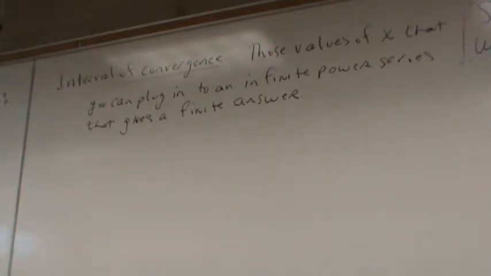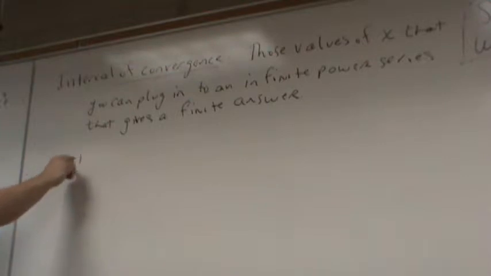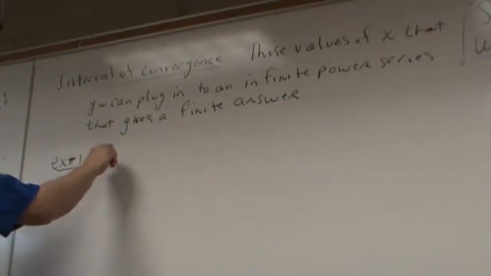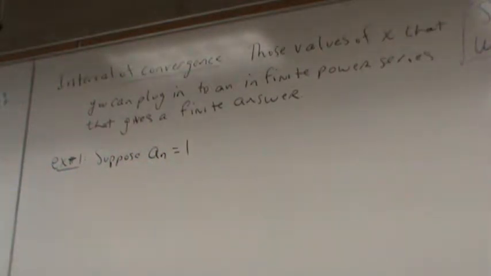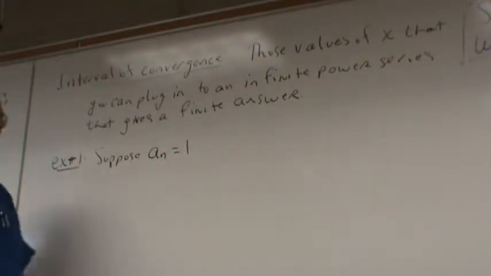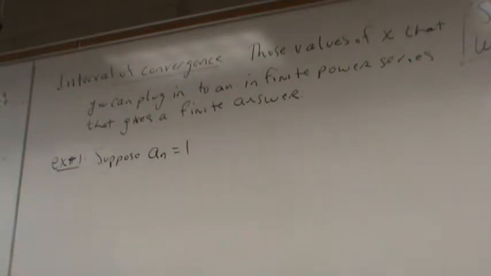Sometimes getting the interval of convergence is really, really easy. Let me give you an example. This is one where you can actually just use your cleverness. Suppose my sequence a sub n was just equal to 1. That is, suppose I have a sequence where every single term, every single coefficient is just 1. 1, 1, 1, 1, 1, 1, 1.